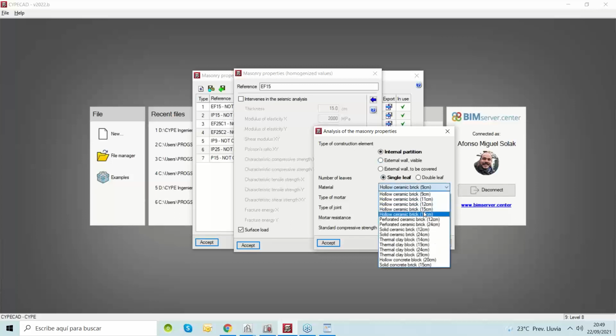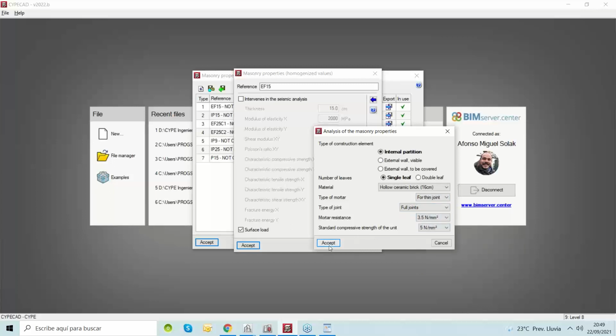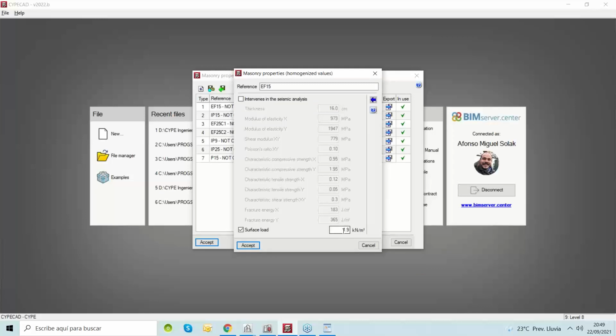And once we select here the materials, it's a little library that we have here, we can import this information, and it's going to be changed automatically here.